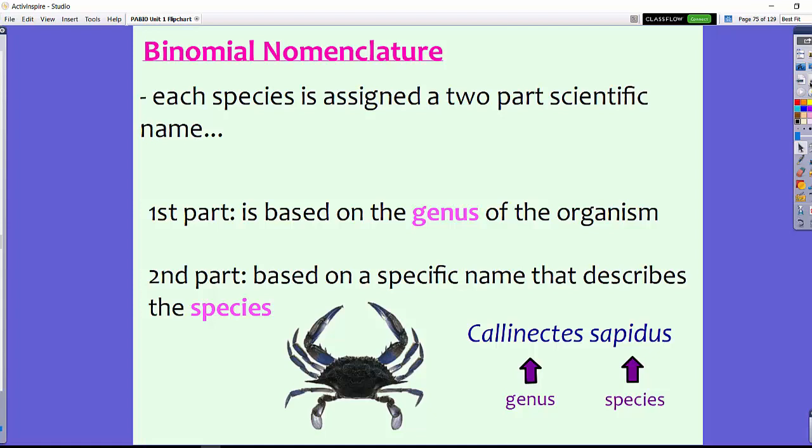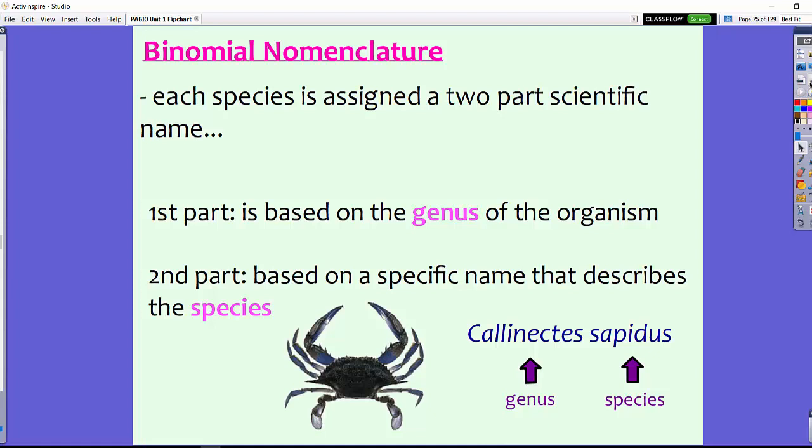Now every living thing in the world has a name. Sometimes we call things flowers, or we call things certain types of flowers. Same goes for what's pictured here, a crab. Locally, we have certain names for things. However, in other countries, other people don't necessarily call the same creature by the same name that we do.